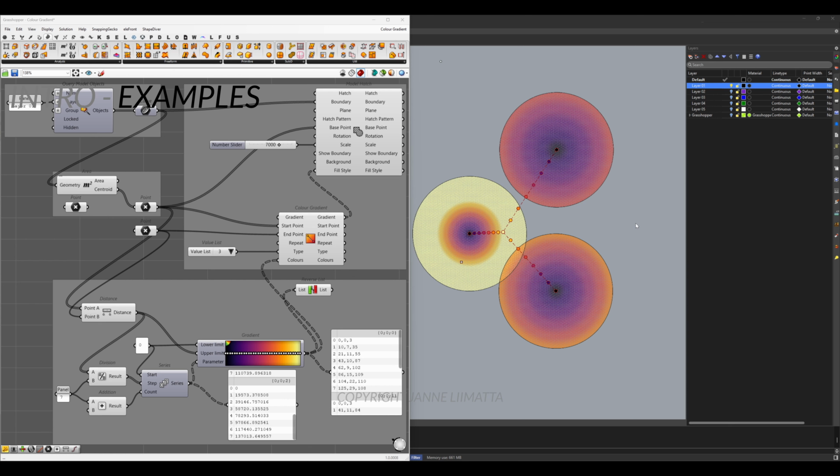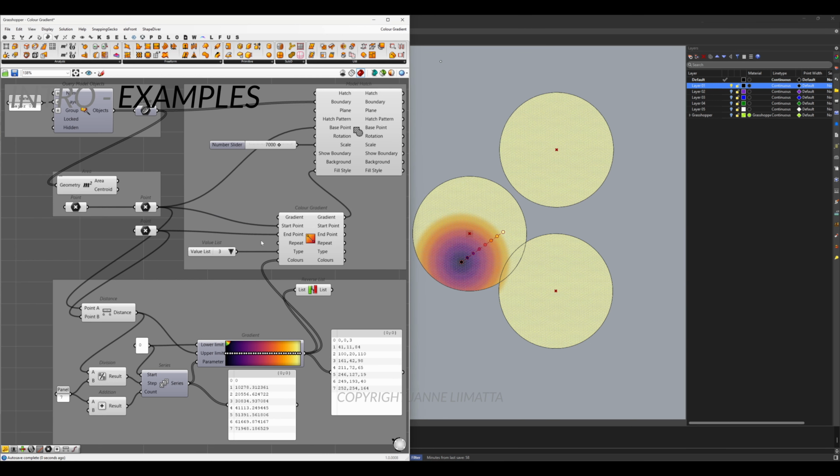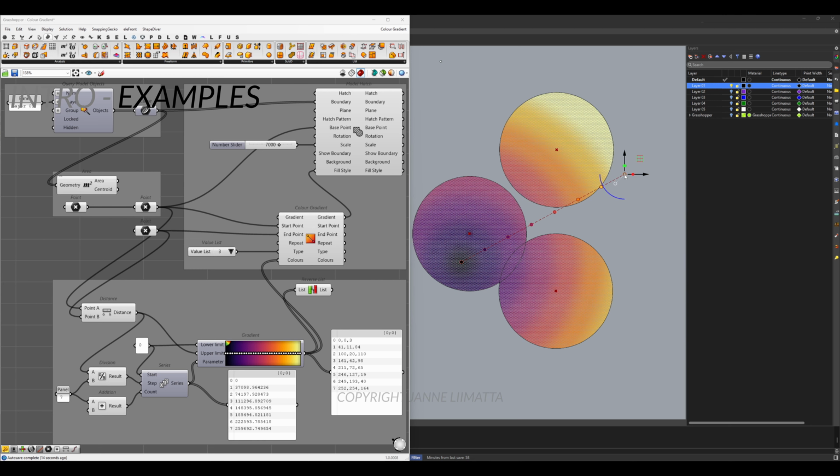If I want to spread the gradient over multiple hatches, I will need to have less start points. I have one point here that I'm going to connect as the start point now, and now every circle will use the same start point and the same end point for the gradient. I can now move this point and watch how the gradient spreads to all of the circles. I will change back to the linear gradient type to demonstrate this further.